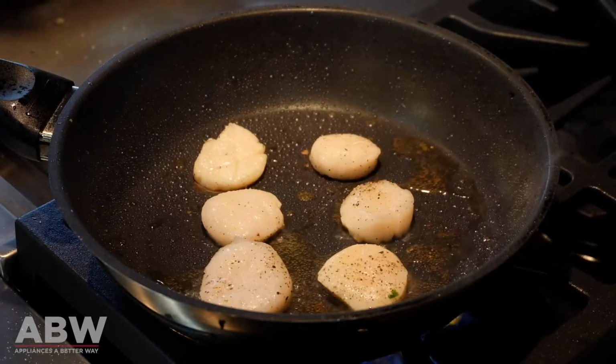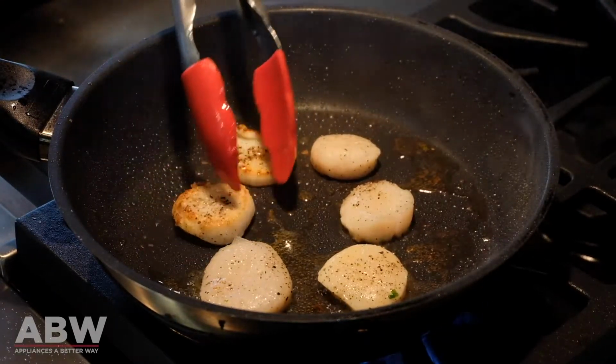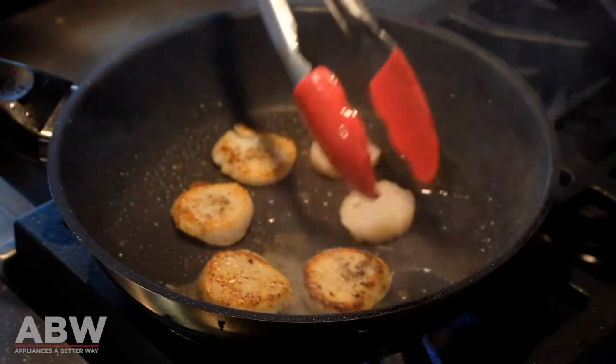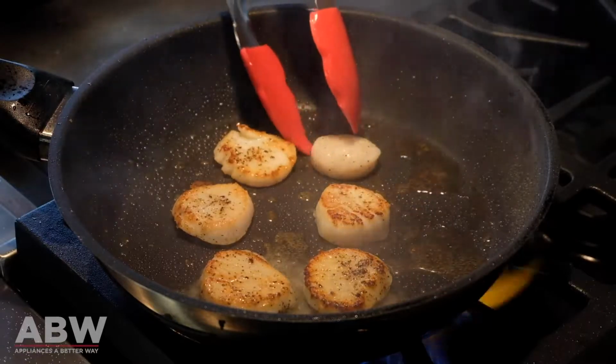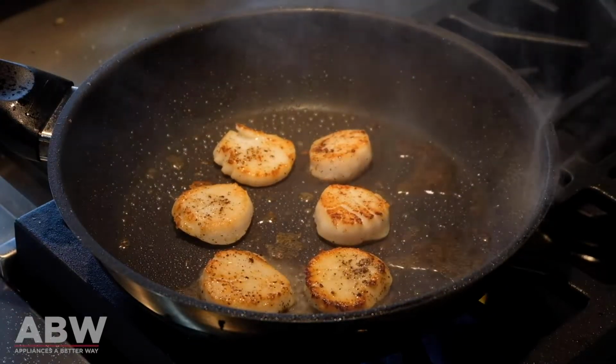And the idea behind that is locking in the flavor and moisture and keeping that intact when you saute something. If the burner's not strong enough, you're going to extract the moisture and not be able to saute it properly. Cut this back to low simmer.